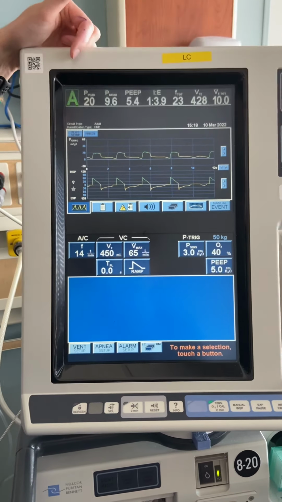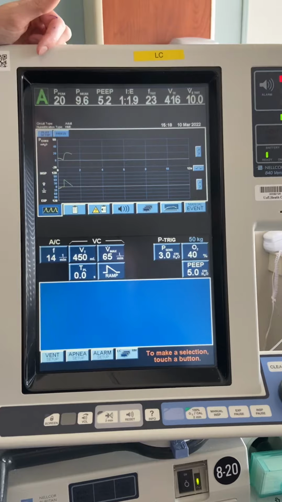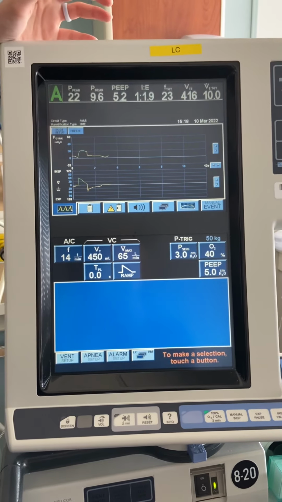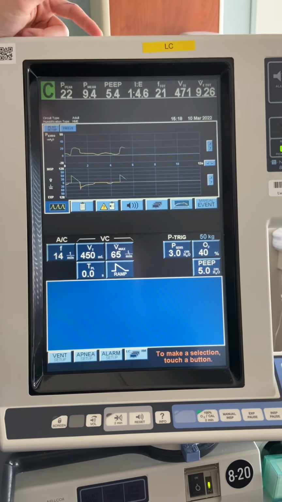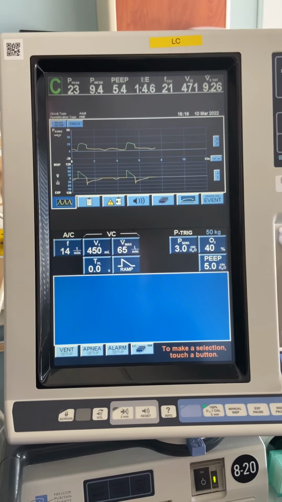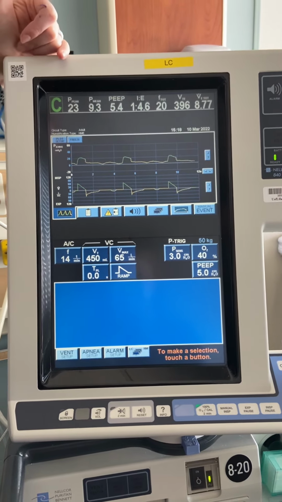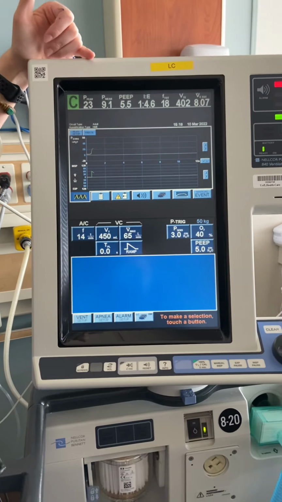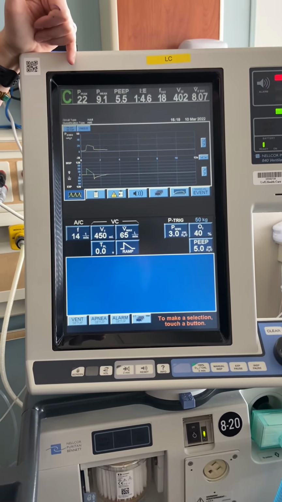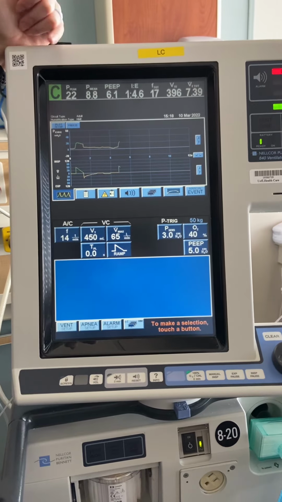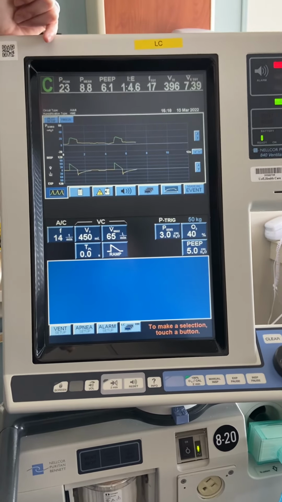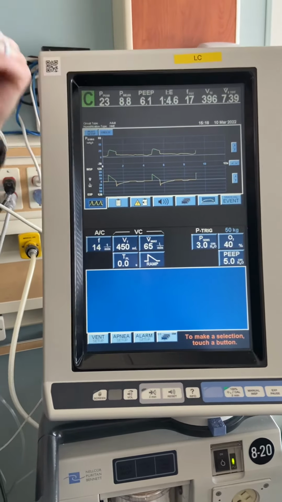You can see high peak pressures with not only the patient coughing or stiff lungs, but also if the patient is biting on their ET tube or the ventilator tubing is kinked. Conversely, you'll see low peak pressures if the ventilator tubing is disconnected because there's no pressure, there's no resistance. So I like to associate the word resistance with peak pressures because it just tells you how easily the patient is receiving breaths.